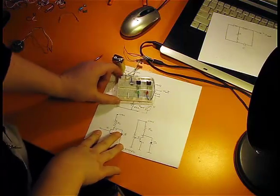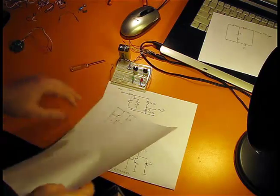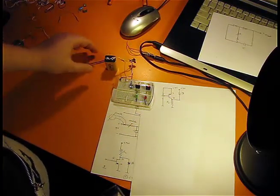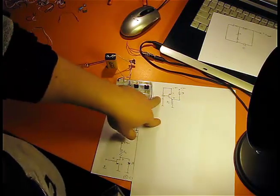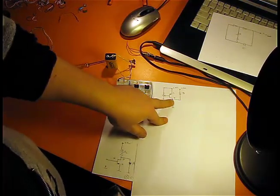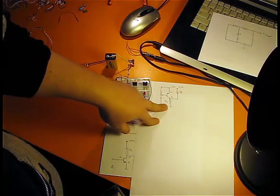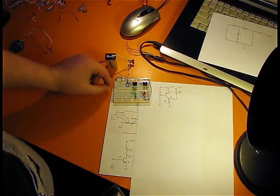Okay, this was the N-channel transistor, and I have here the P-channel transistor. You will see in the datasheet of P-channel transistors that they require a negative VGS voltage, but if we reverse the source and the drain, we put the load resistor at the drain, the drain is connected to the ground, and the source is connected to the plus terminal, it will work as well.